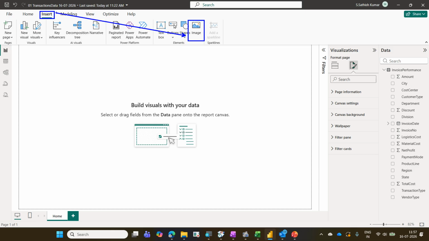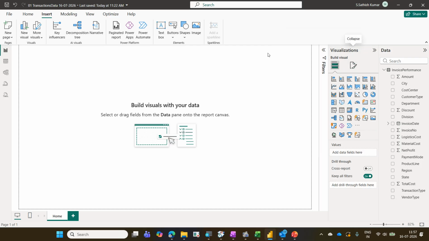Visualization. Build visual. Below that build visual, there is image available here. One is insert image. Another one is build visual image. Both are the same. You can use any one of them.